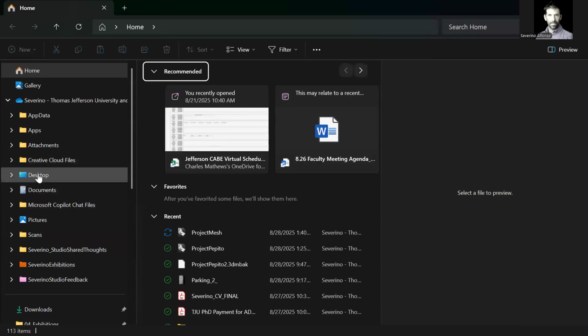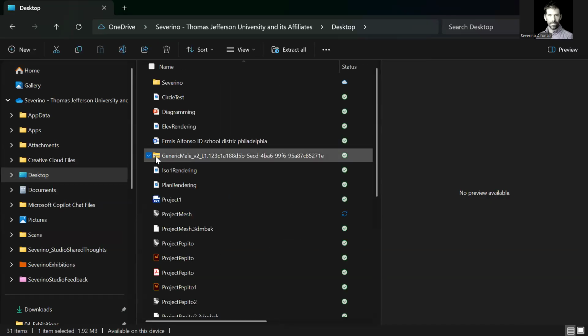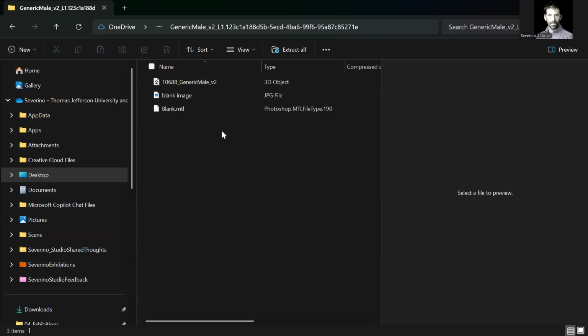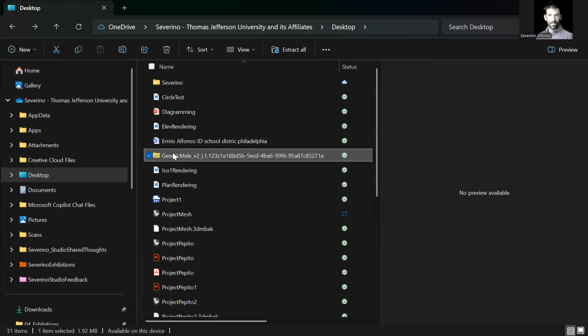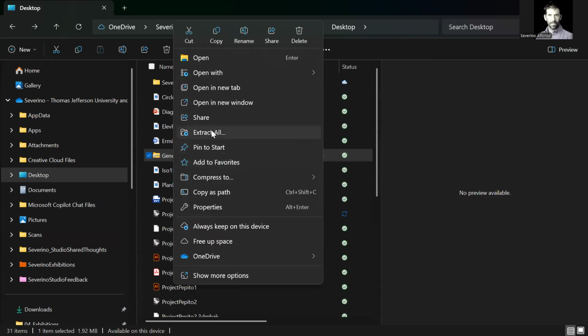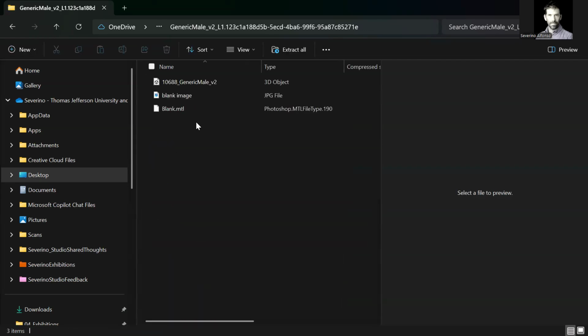So under my desktop, I have this compressed folder. You see the zipper right there. And then you can typically just double click and enter it, or you can just extract all. So if you go back, you can right click and extract all. And these are great ways of compressing, decompressing folders. So instead of being so heavy as a file, you kind of reduce the size and you still have the same information.